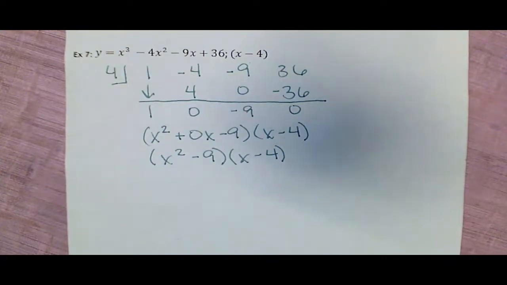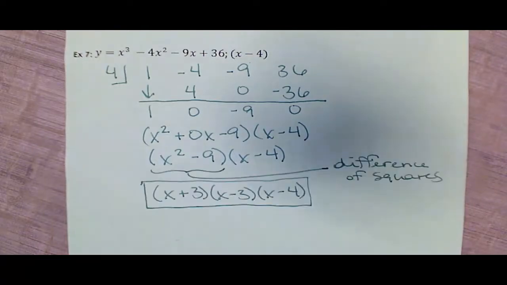Notice that the 0x term in the middle can go away, and you're left with x squared minus 9 as that quotient. I also noticed that x squared minus 9 is a difference of squares, so you might want to take out your formula chart and look up difference of squares, because you can take x squared minus 9 and factor it even further with a formula. So pause the video, try to get the final factored form, and then check. On the screen, you'll see the final factored form using the difference of squares formula. So you can check that.